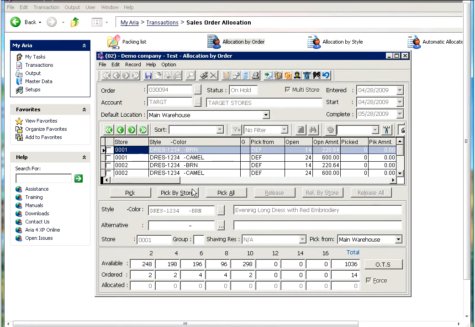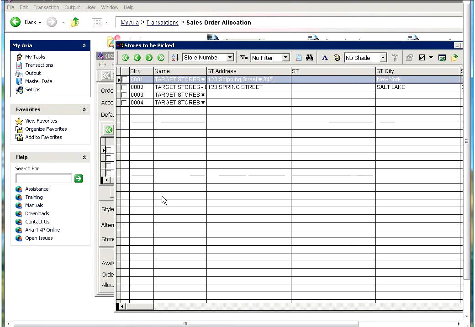Once you choose your options, you can either pick individual lines, you can pick by store, or you can pick the entire order lines. If you want to pick simply one store at a time, you can choose pick by store, and the system will open up a list of all the available store numbers to pick.